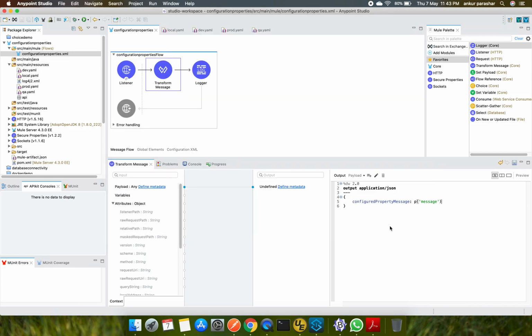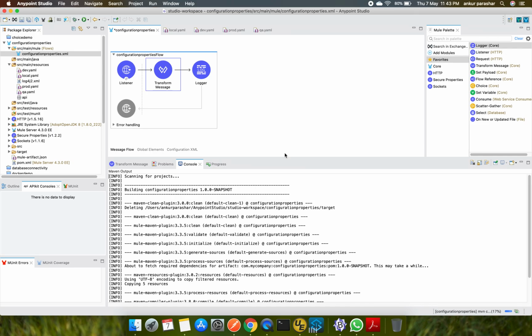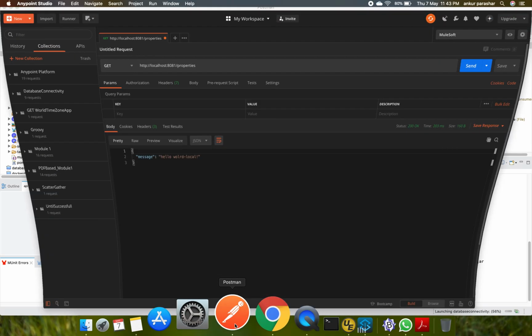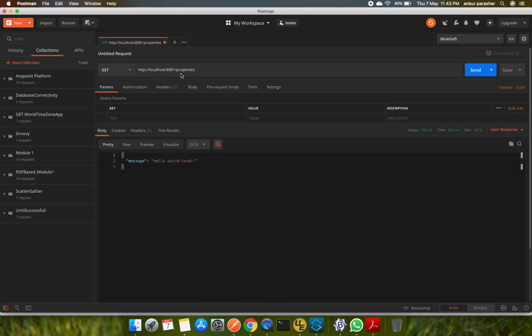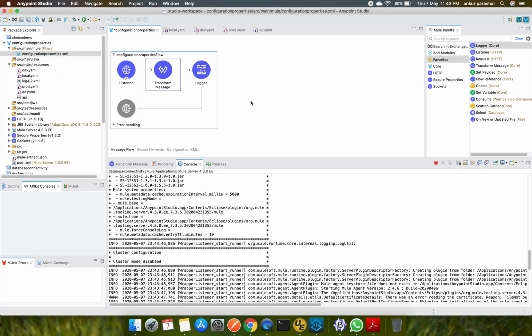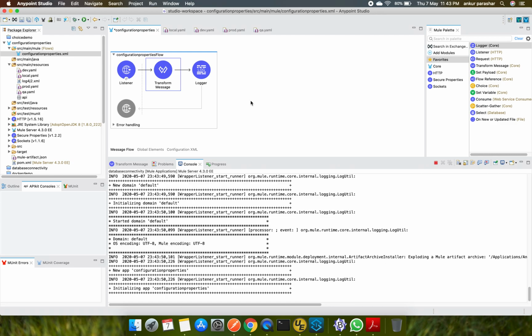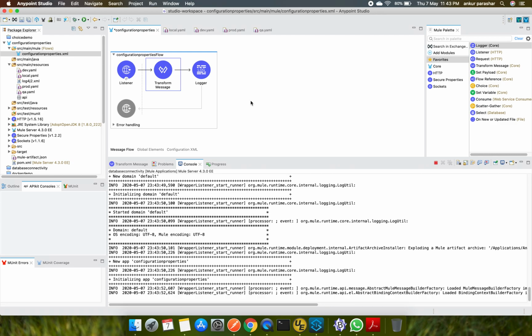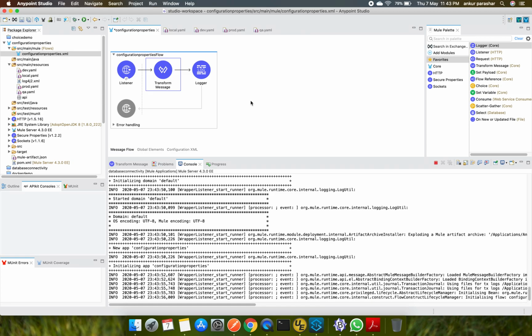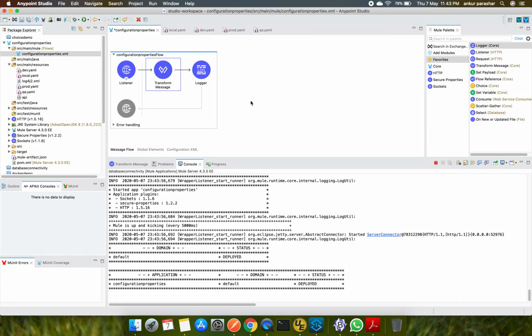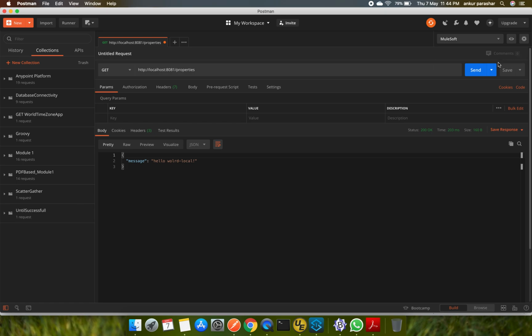I will click on run, and in parallel I will open the Postman as well. So this is the 8081 properties. We'll wait for a couple of seconds for this application to load. So this is deployed now. I will click on send.